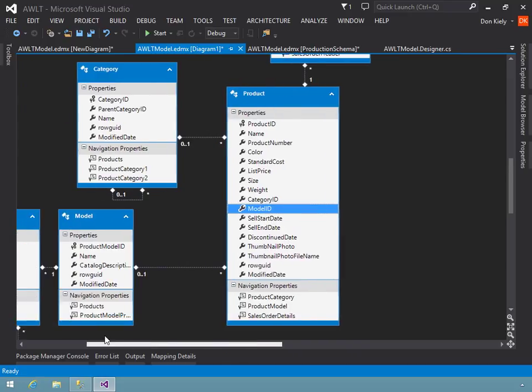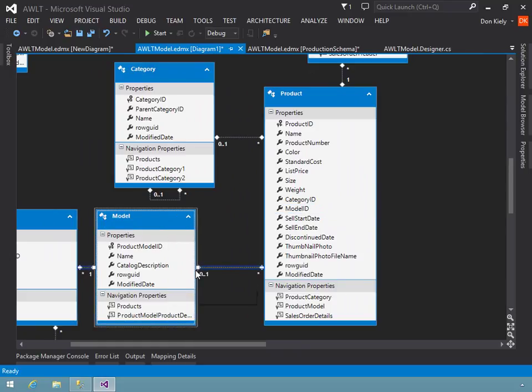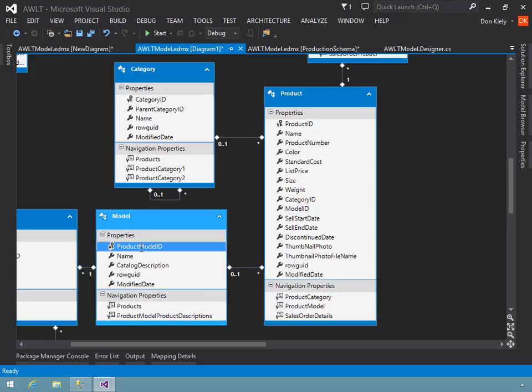All right, next I'll go over to the model entity here. Let me widen this a bit so you can see all the names. Some of the names are really wide. Okay. And I'm going to change product model ID to just model ID. That's another naming standard that I like, where the primary key is name of the table ID.